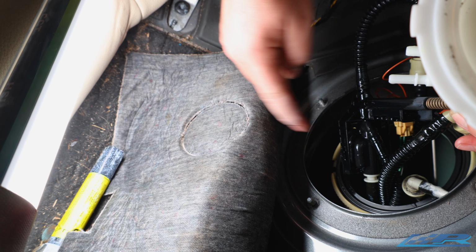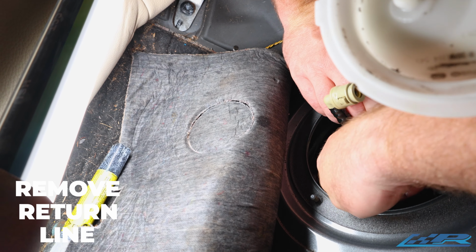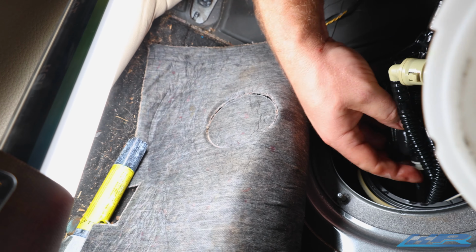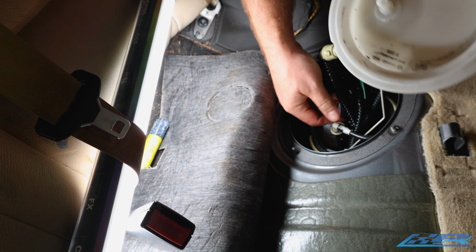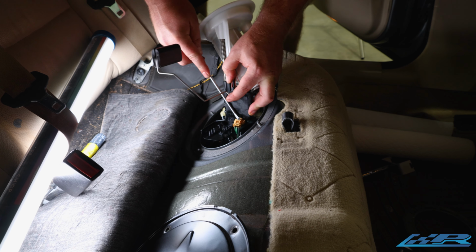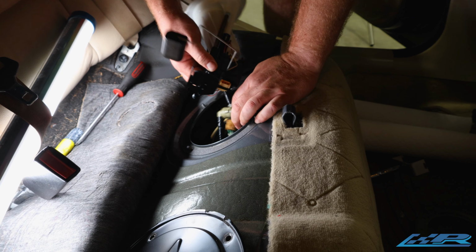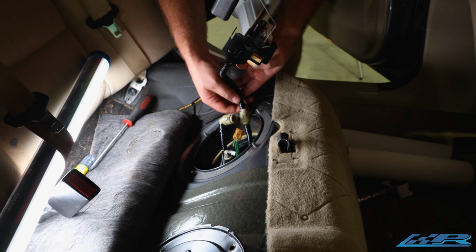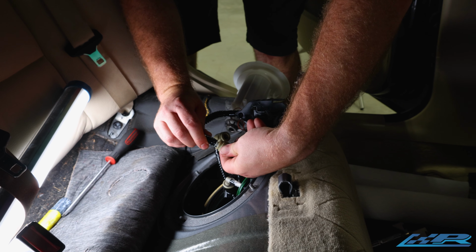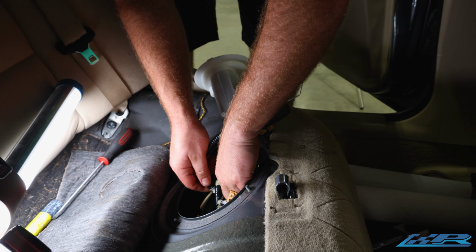Next up is this. This is part of the Venturi system and return system. There's a little clip right here you push down, and you're supposed to be able to just slide it right out. So next we need to disconnect this clip. There it goes. And lastly, this one right here. And to disconnect this, again, push it together, pinch the two points, and pull it up.